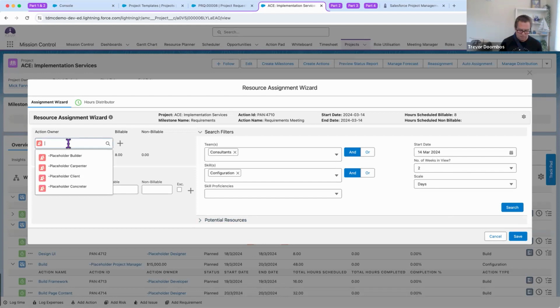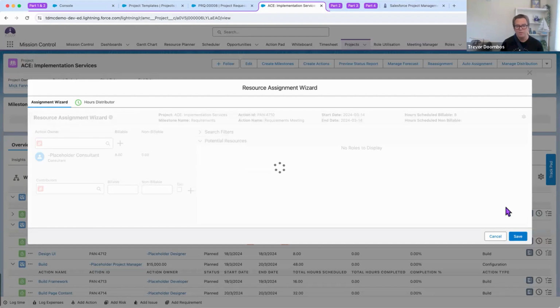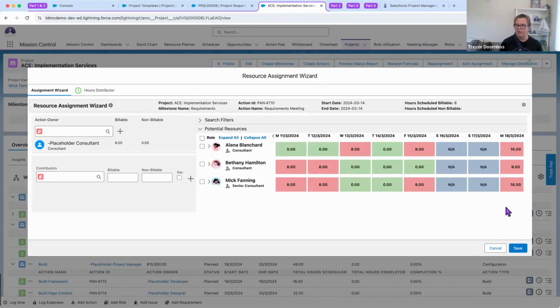Now, I could just select the person in here. I could go, oh, yeah, I want Kai Lenny, fantastic. But best not to do that because I don't know how available Kai is without having to look at calendars and all sorts of things. And I don't know if he meets that criteria. If I do this, I've got all the details and it's going to bring back from all my consultants, all my teams, people who meet that criteria.